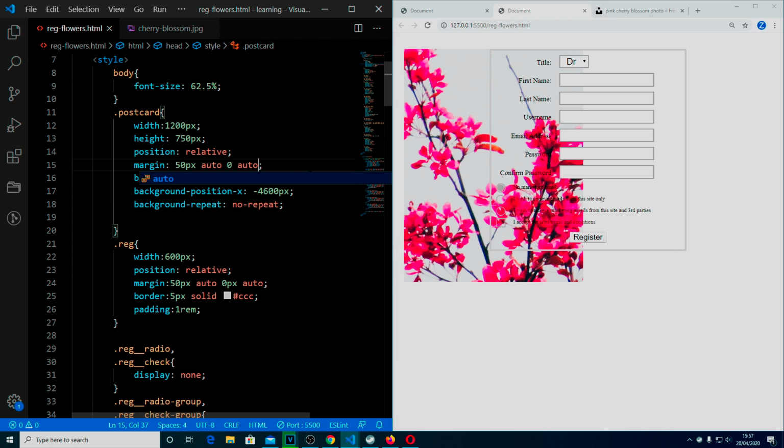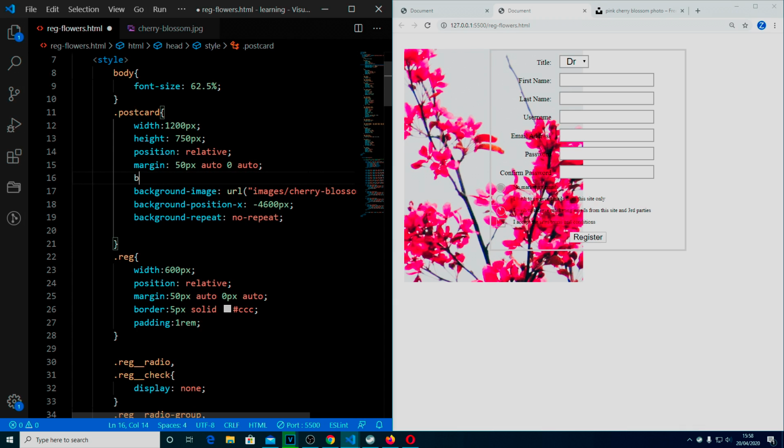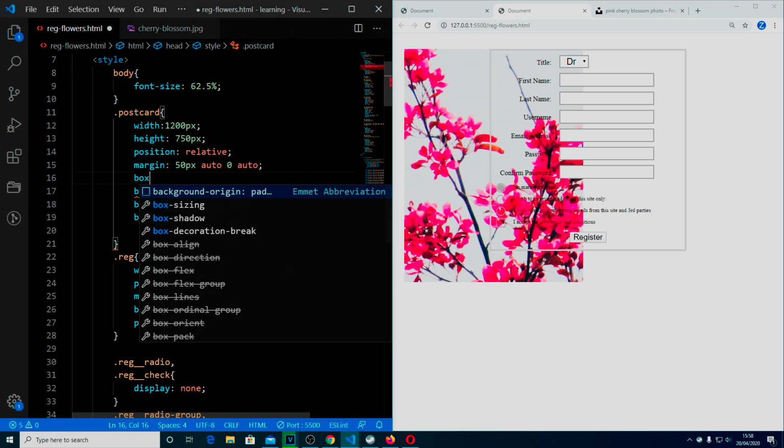Save that. Now that hasn't moved a huge amount, and part of that is because you can't see where this finishes at the moment. We can see this half, but our form is half over, so it should really be sitting over here. However, when we add the box shadow, which we might as well do now, we'll be able to see the positioning of everything a lot better. So let's do the box shadow.